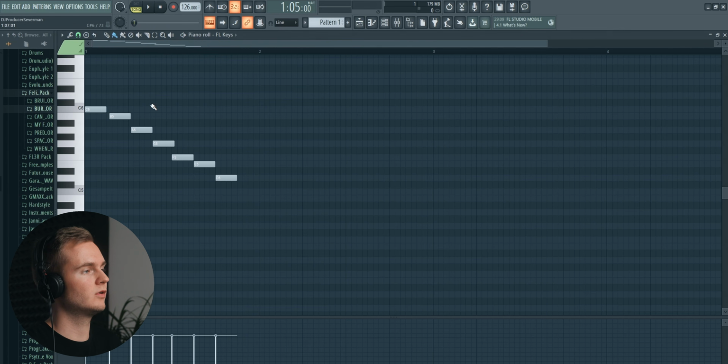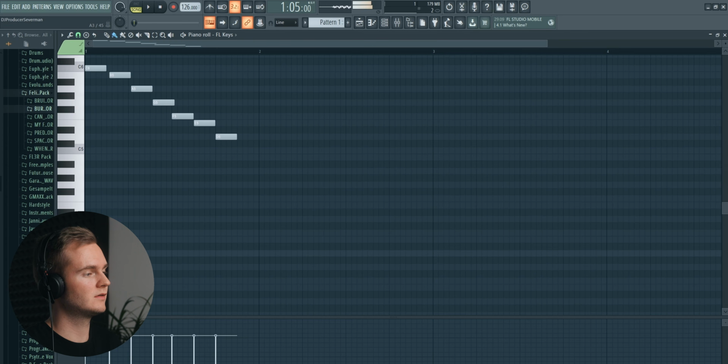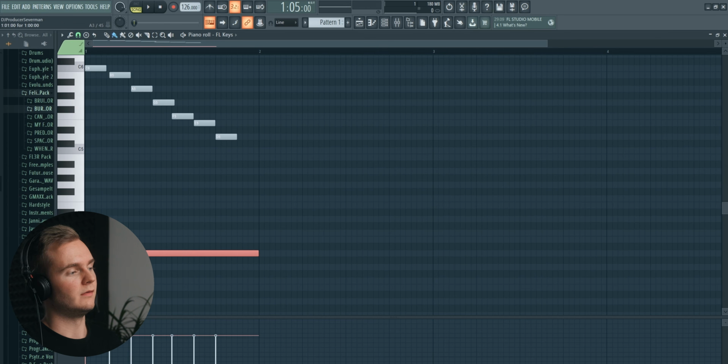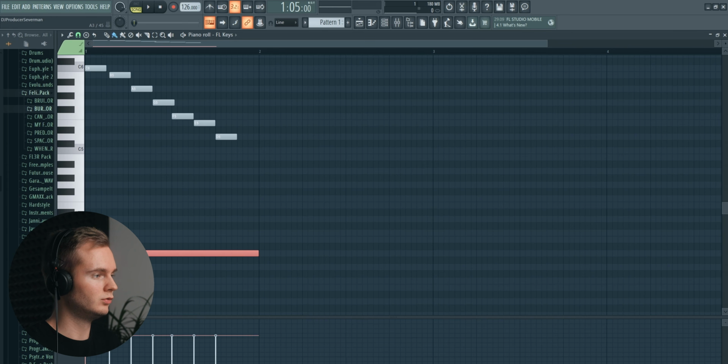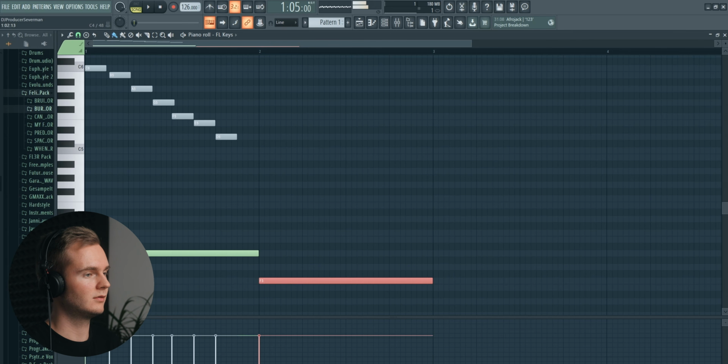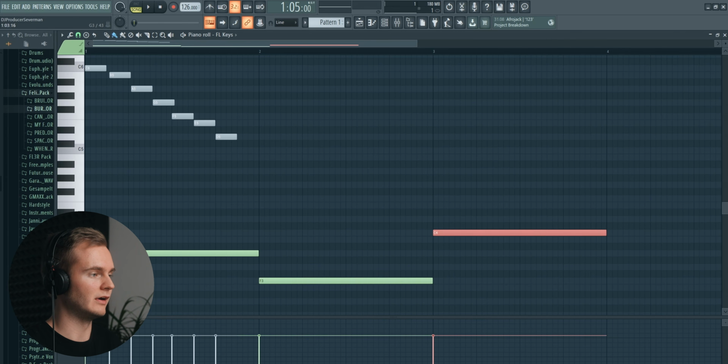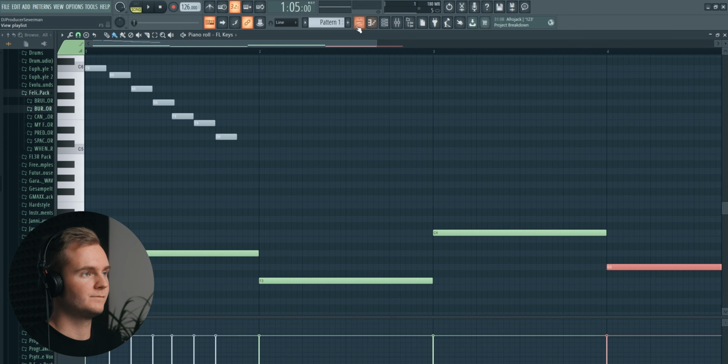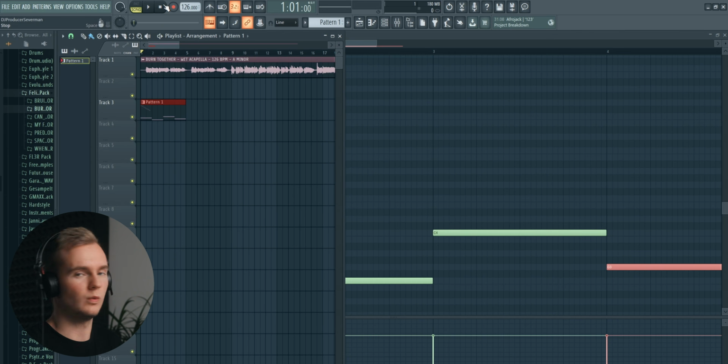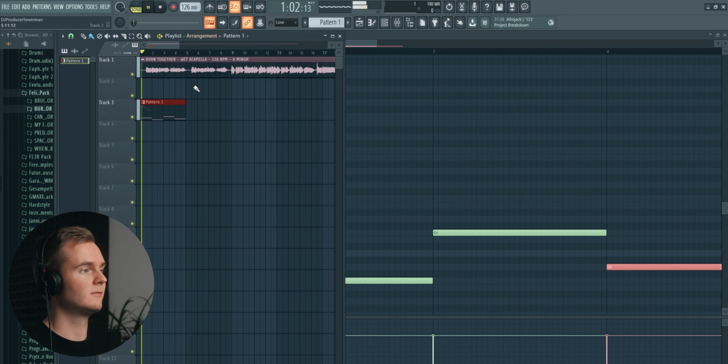So for example, we could go for, you start with the root note. Gonna make this 1 bar long, and then go down. Use the F. Go up. C. And go down again. G. So if I play this, you will notice, wow, this works super well with the vocal.